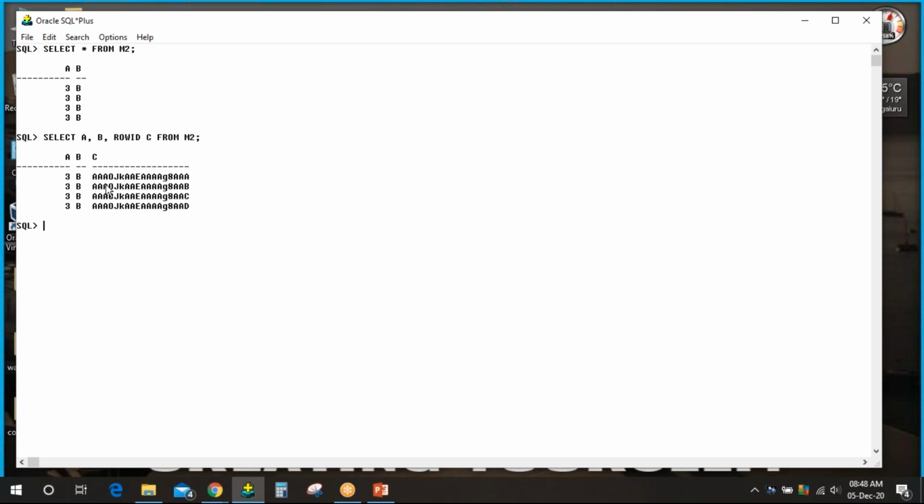So these are the row IDs. These are the fixed addresses, right? So I can use these particular addresses to change something which I want. This cannot be the same. If I use row num it can be the same or interchanged, but not here.